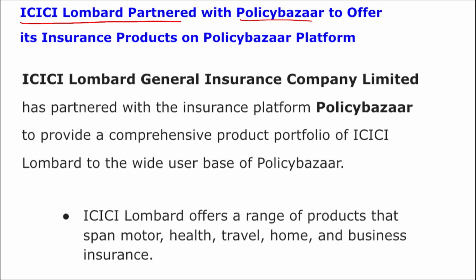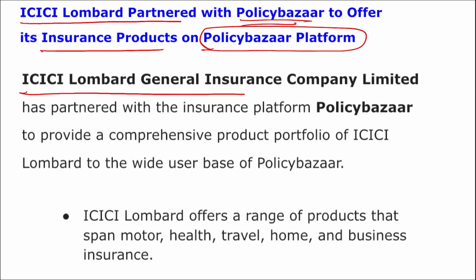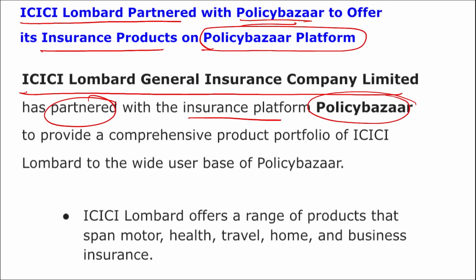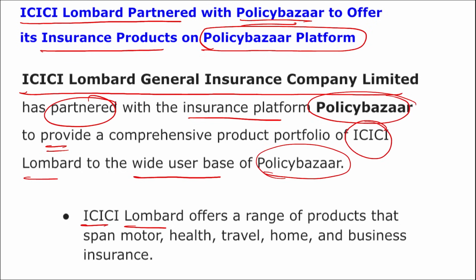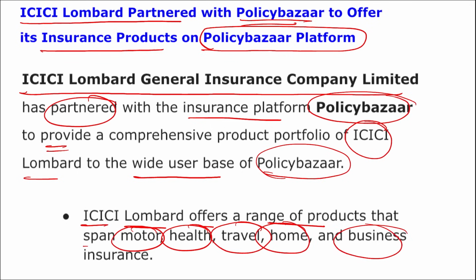They have partnered with Policy Bazaar to offer insurance products on the Policy Bazaar platform. I repeat, ICICI Lombard General Insurance Company partnered with insurance platform Policy Bazaar. It is to provide various insurance policies of ICICI Lombard to the wide user base of Policy Bazaar. Here ICICI Lombard offers a range of products that span motor insurance, health insurance, travel, home, business insurance, and so on.